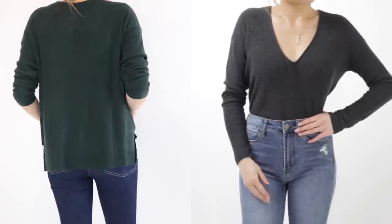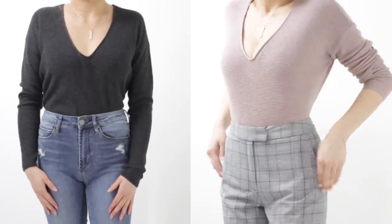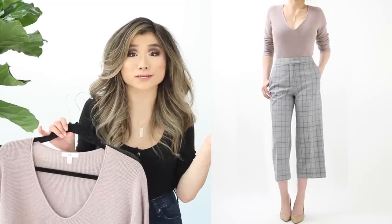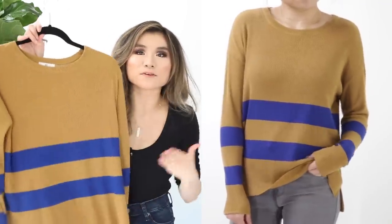Next category: sweaters. Starting with the BP V-neck simple lightweight sweater, which I buy almost every year. This 2018 version has more of a thermal texture and is slightly more casual and cozy than last year's. I have it in soft rock moby color and charcoal gray — nice deep V, long sleeve, drop shoulder. Regular price $39, on sale for $25. Comes in lots of great colors.